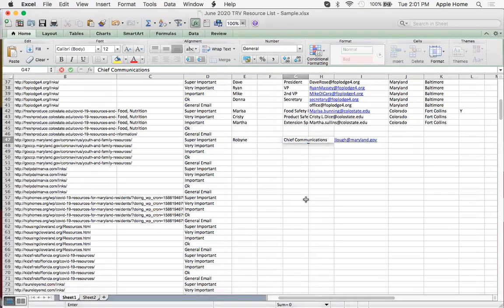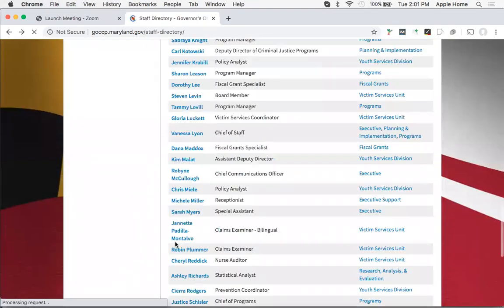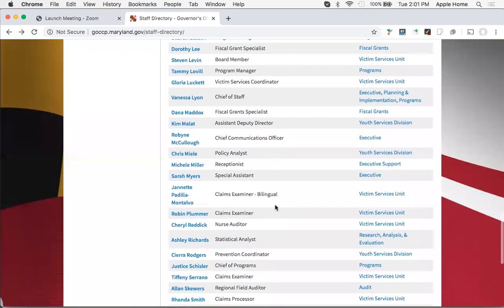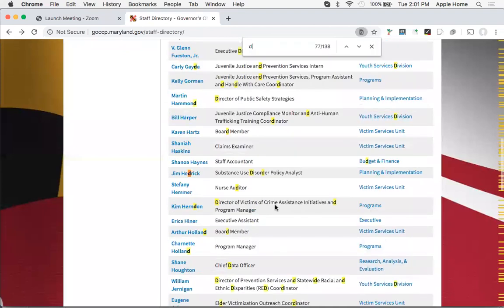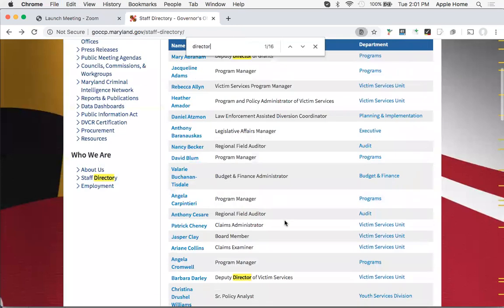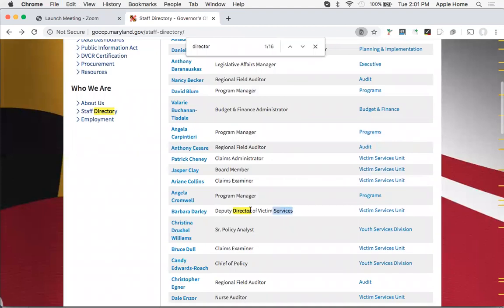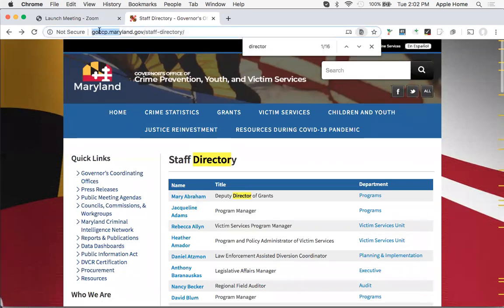Now when I go back here, Director, you can put in second. And there's a lot of directors here, so you have to be careful. See, there's deputy director, there's victim services. Now I need to remember that, okay, so this is crime prevention, youth and victim services. This is the page. This is what you have to do.